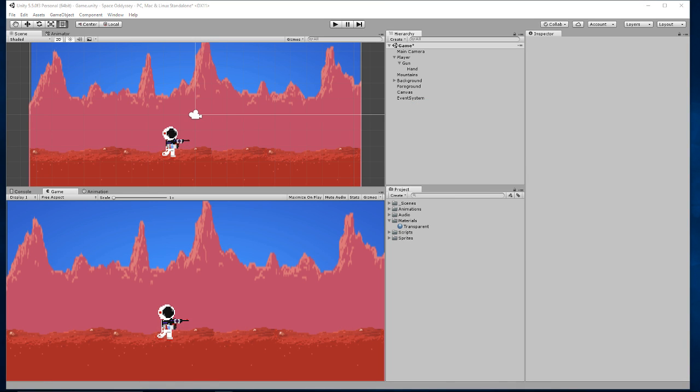I gotta find a muzzle flash sprite. Oh, here, you know what? I want this too. Sorry, I'm going to use this, I think. I need one that's transparent.